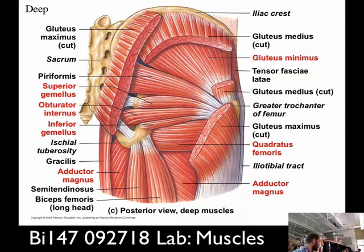So the piriformis, because we're Westerners and we sit in chairs, doesn't get used properly because we're sedentary. We don't stretch it, because to stretch the piriformis, you have to do pigeon. This is a good way to stretch the piriformis. You're hitting right on it. And people in non-westernized parts of the world, that don't sit in chairs as much, that sit on the ground more, like this, don't have the same problems with sciatica because their piriformis has been lengthened properly. So the piriformis is clinically significant. We'll talk about it a little bit. It's at least relevant.